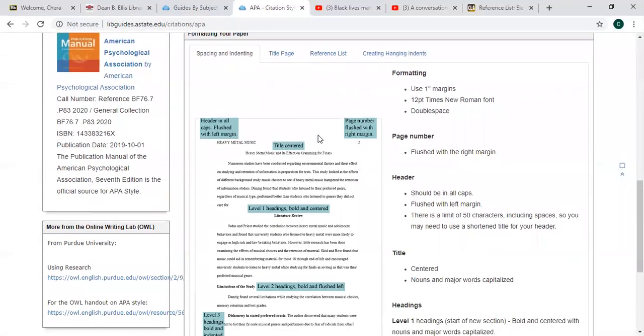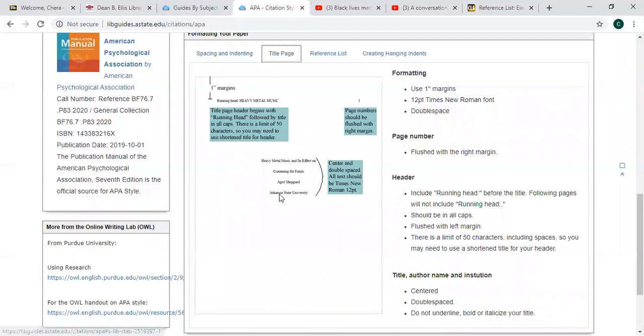I like that they have this little box down here as well that shows you how the paper needs to be formatted. Formatted just means how it looks on the page. Where is everything placed and how far apart does it need to be so that we have a standard. So this is what the actual body of your essay will look like. You need to have a header, you need to have a title, you could have subheadings. It tells you all about the fonts to use. It tells you how your header should be. It tells you about your title. All APA papers need to have a title page, and they explain exactly what the title page looks like. It's got a different header, and it has this information.